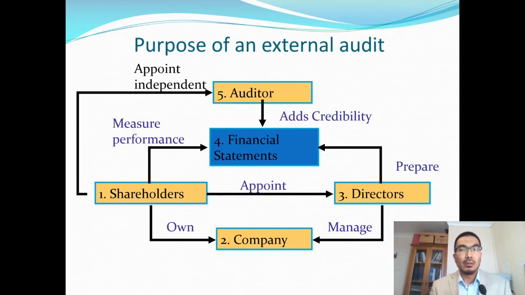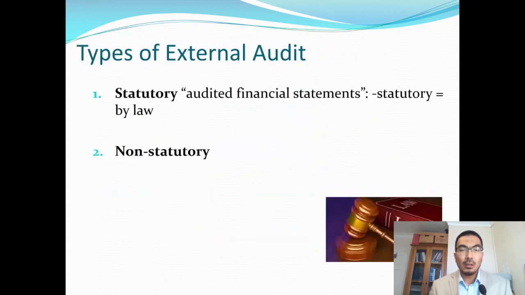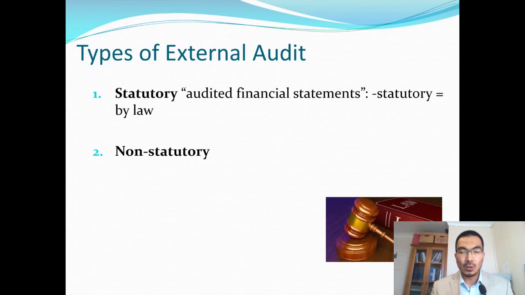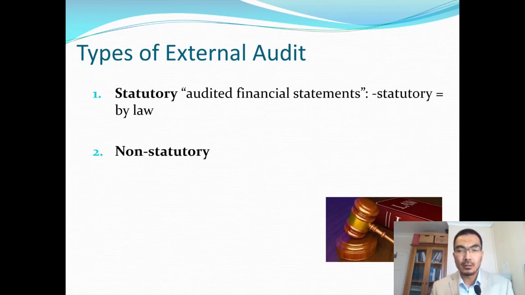External audits are divided into two types: statutory and non-statutory. In most countries, audits are required under national statute for many undertakings — small companies are generally exempt, but big corporations must go through external audit by law. Other organizations that may require a statutory audit include charities, investment businesses, and trade unions. In the UK, under the Companies Act 2006, most companies are required to have an audit except small companies.